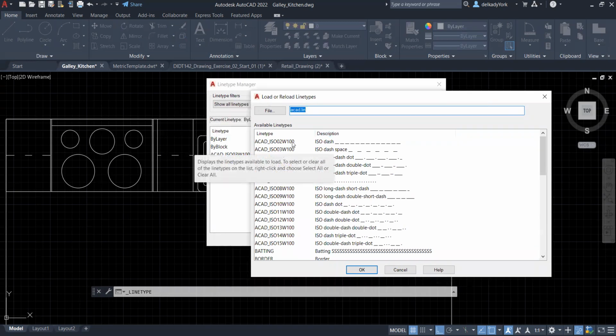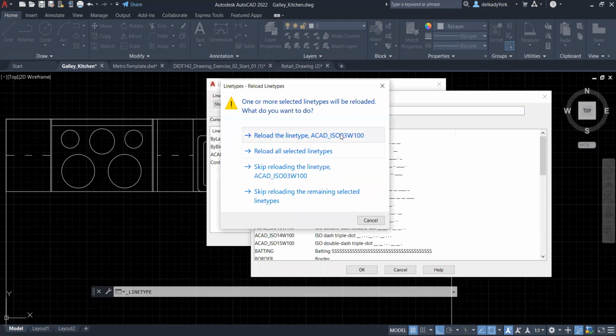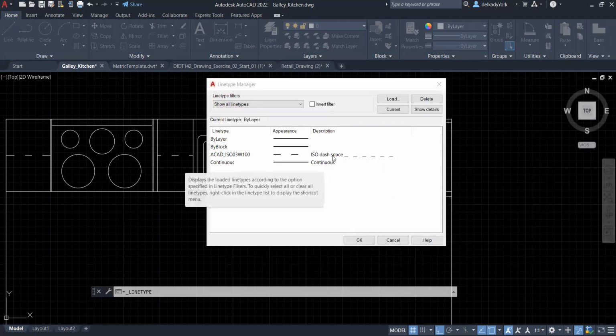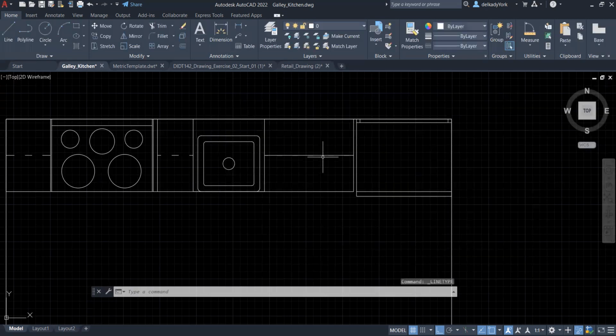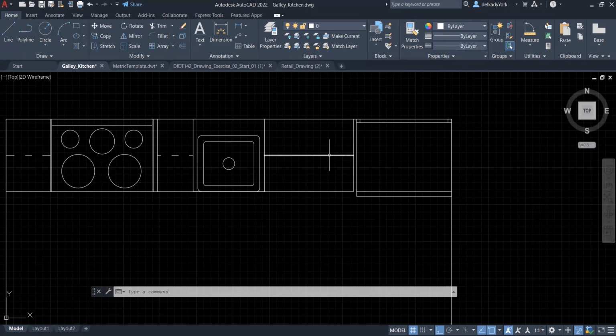Say, for example, you selected this one, and you selected this one. I'm going to click on OK. I reloaded this again and clicked on OK. And then nothing happened, because even if I loaded the line type, I'm still not picking the line itself. So I have to click again after loading the line type. I'm going to click here, and then I'm going to assign it this.